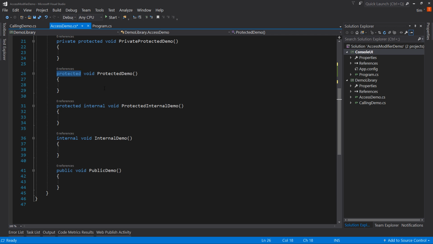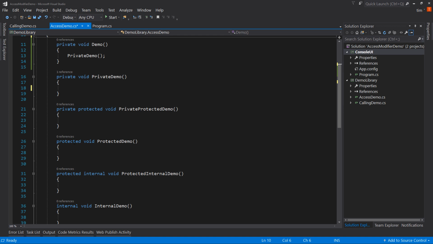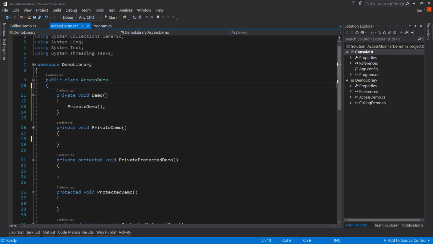So if you see inheritance going on a lot, you'll probably see protected. What protected means is that you can access it in this access demo class because that's where it's declared. So the curly braces apply here. Or in any method inside of a class where you were derived from this class.